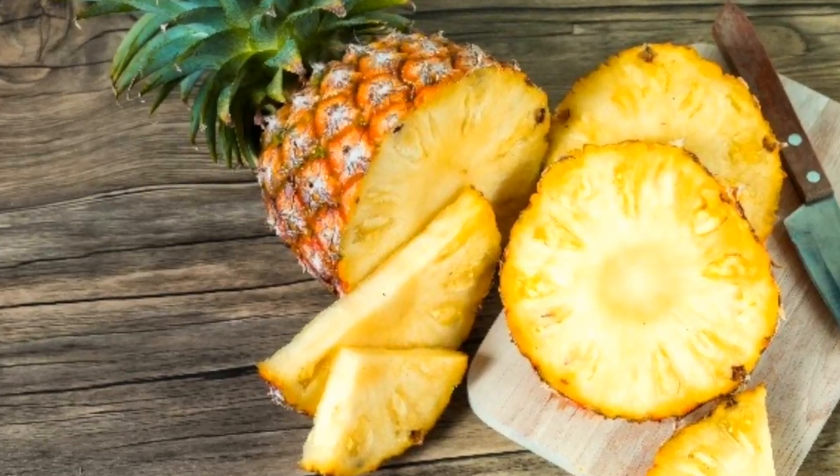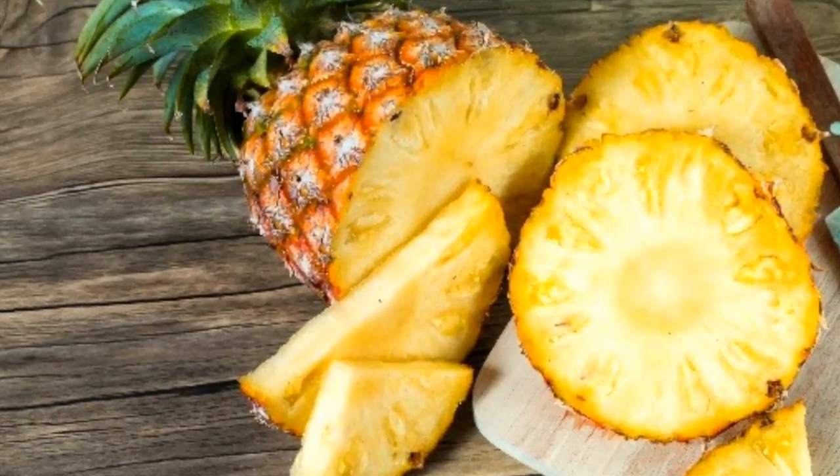Bromelain promotes muscle health. American scientists evaluated the effect of bromelain on muscle soreness and muscle recovery. What they noticed is when they had two groups of adults pursuing physical fitness, the group that was taking the concentrated bromelain extract reported less muscle soreness and a faster recovery and performed at a higher level during repetitive activity.